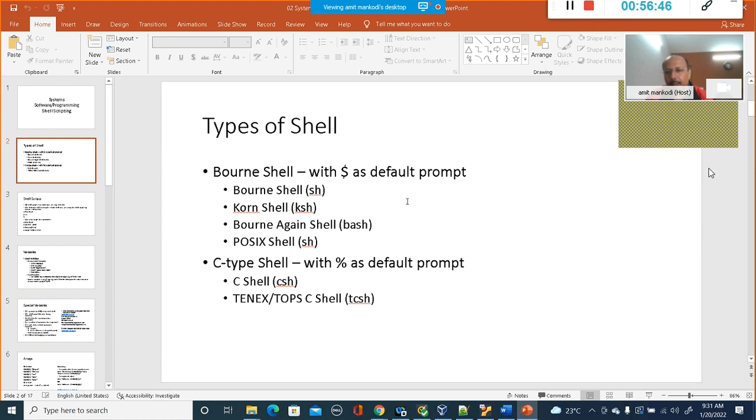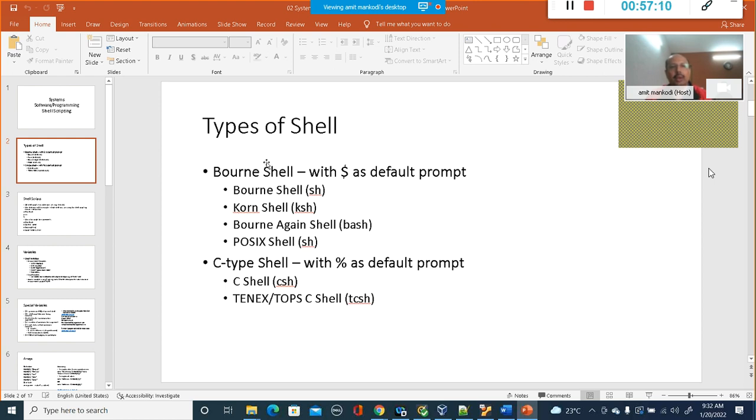Linux can use different types of shell. Ubuntu can use different types of shell. Unix can use different types of shell. And these are all the kinds of shells that you have. Now, when I say different types of shell, what does it mean? It means that some functionality and some syntax of some commands will be different.